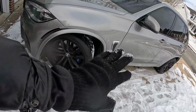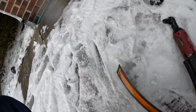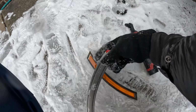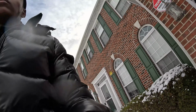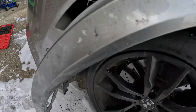So YouTube, how to put my gloves on. It's too cold to be doing all this, but you know, popped up the old one right here. Got the new one right here ready to go in. Not gonna lie, I should have waited till it's warmer out, but I gotta get some content for y'all, and my hands are just freezing right now. So I'm guessing this just slides back in here. Now you gotta pop all these back in.